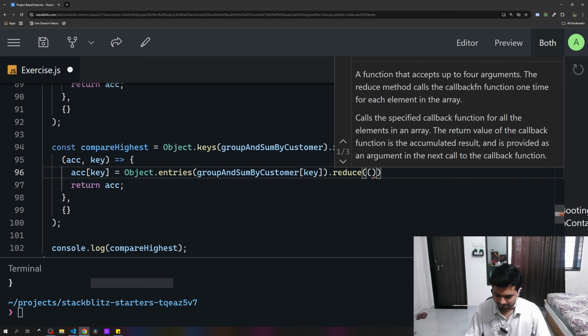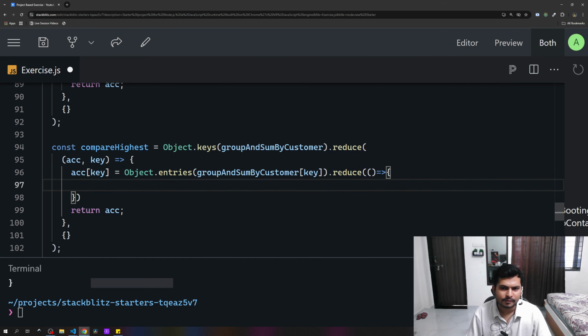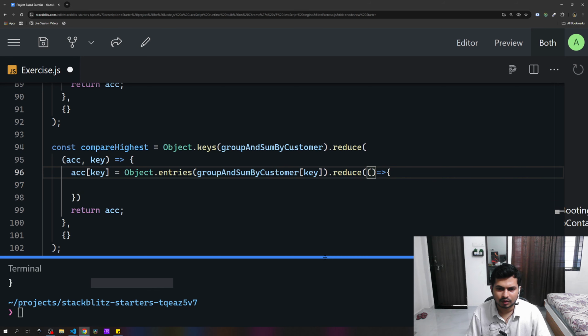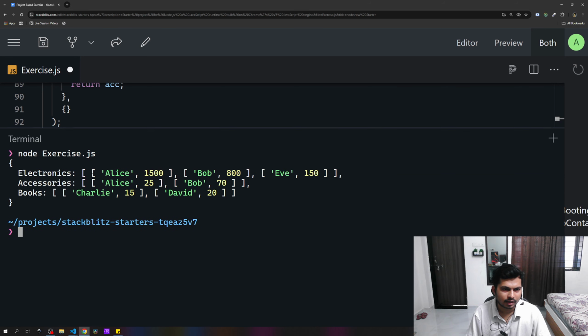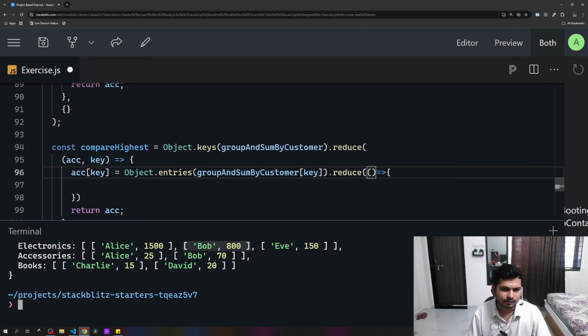Reduce, and here we receive every array. This is like customer. What can we do? Customer 1 for the first. So here we use previous and next in reduce.